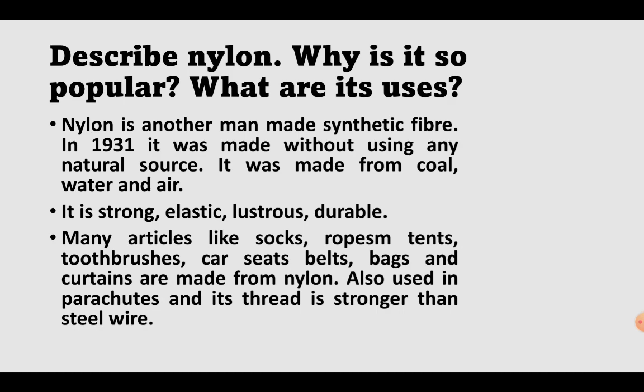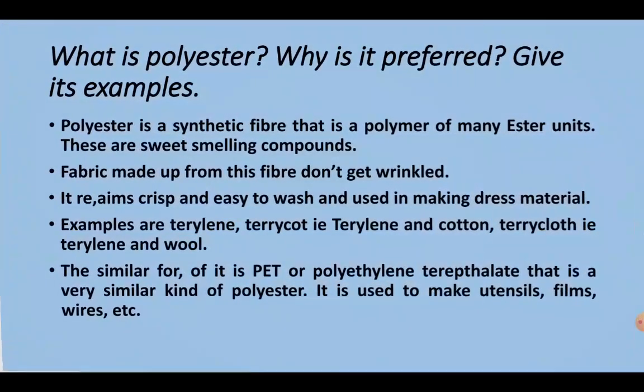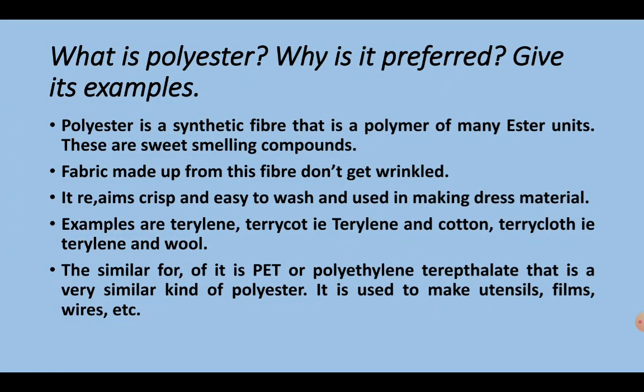So you can imagine how strong nylon fiber is, and due to its strong nature, it was very popular and was designed in 1931. You can see the diagram of nylon, the nylon ropes which you have seen many times. Now let's discuss what a polyester is and why it is preferred, and we should give the examples.